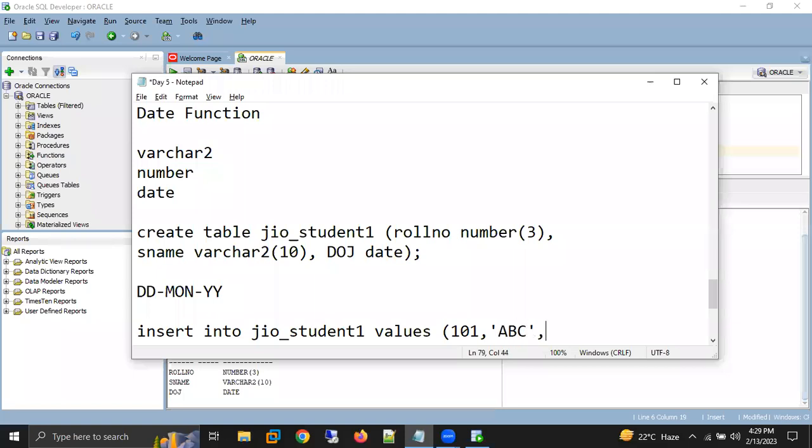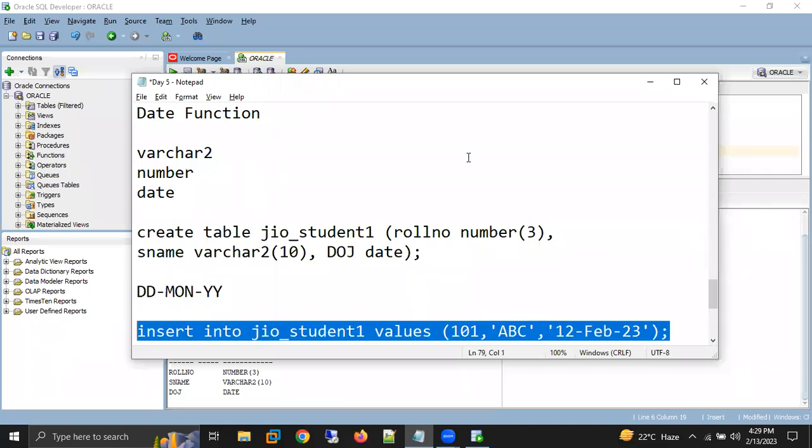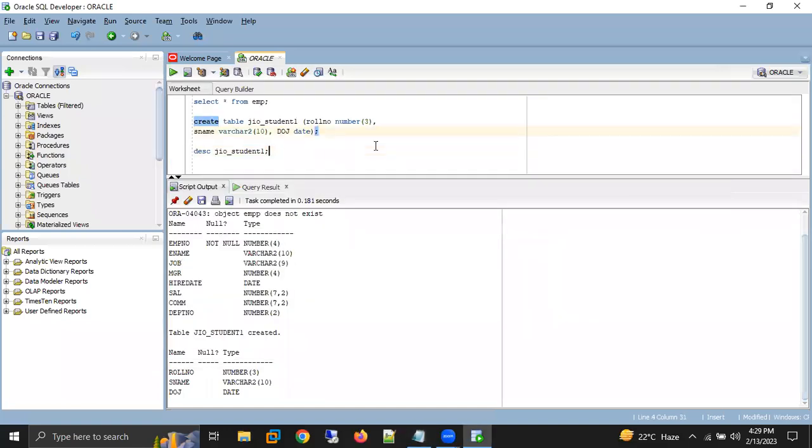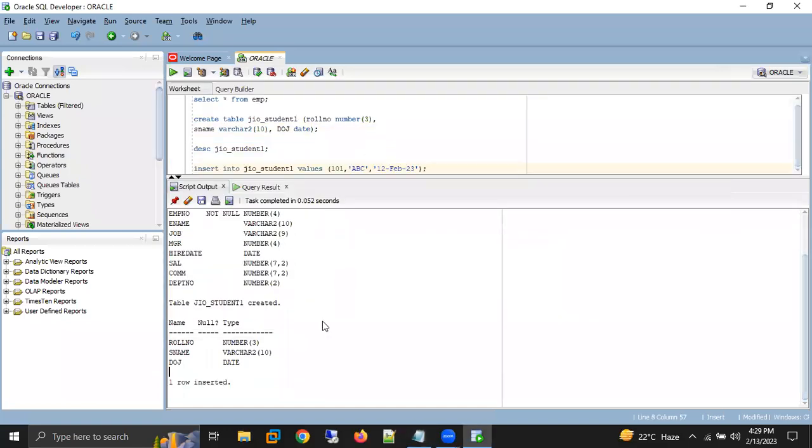Let's say I'm trying to enter yesterday's date, 12th Feb. As we discussed in the previous session, dates also we need to give in single quotes, like varchar2 values. One row inserted.